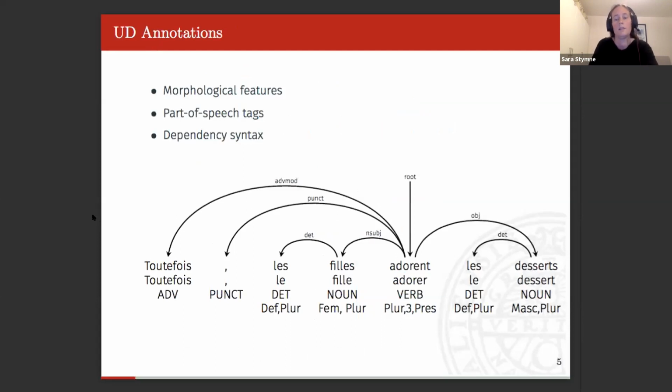And this is the type of annotation in there. There are morphological features, which I shortened a little bit to fit them on the slide. There are part of speech tags, lemmas and words, and then there is the dependency annotation, which is formatted in a specific way guided by guidelines. In this talk, we will only be concerned with the dependency parsing. We won't care about part of speech tags and morphology and those other things, which are also interesting, of course, but you can't do everything.